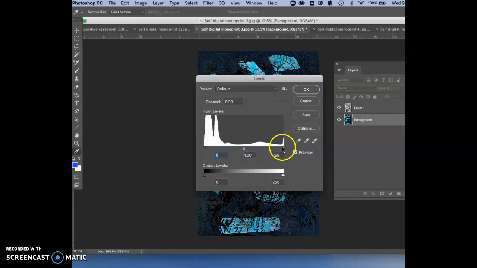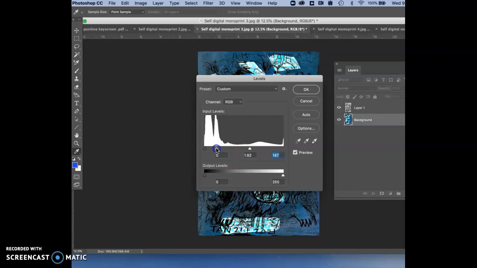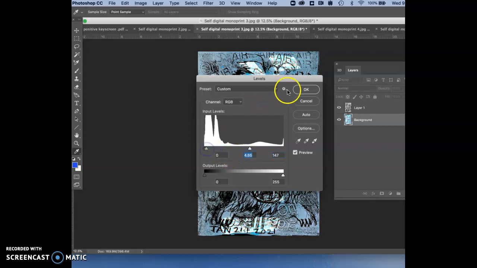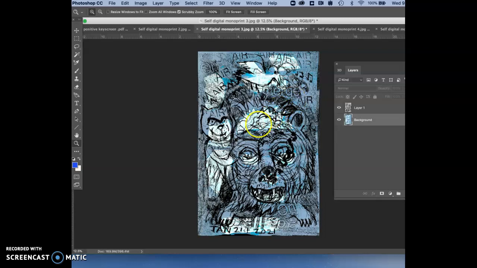I'm going to lighten that up considerably. It's a little bit dark. Try that. And you can see there, that's just flipped the color of the digital monoprint part of this image, but the positive has stayed the same. So obviously there's lots of things you can do with Photoshop to adjust the image quality of your mock-up digital monoprint. And here's one example. So let's move on to another one.